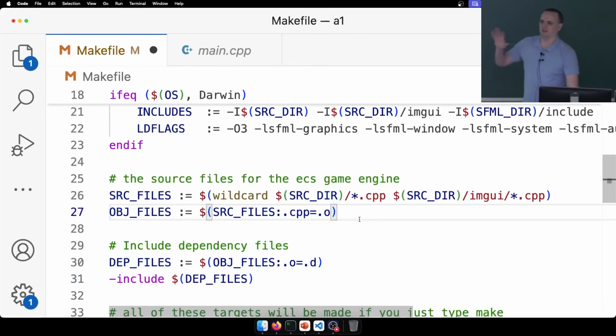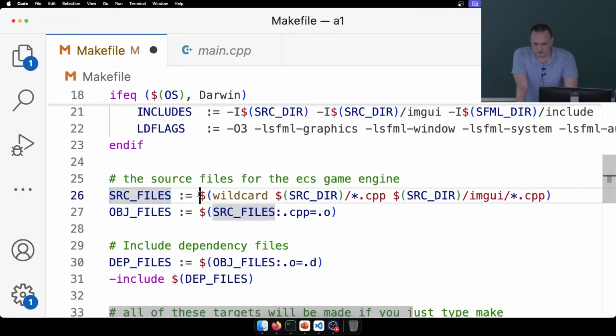Now, I'm not going to get into everything that a Makefile can do. That would be a very long talk that I don't completely understand myself. But basically, the only things we have left to do are declare where all of our source files are. So this is saying, look into the source directory, and it's got this weird syntax with $ signs and wildcards and all this kind of stuff.